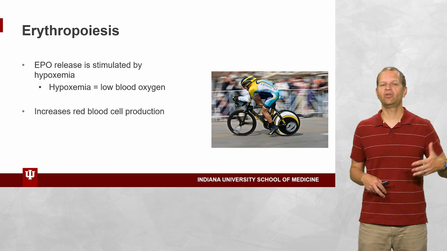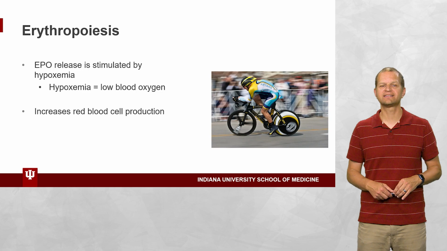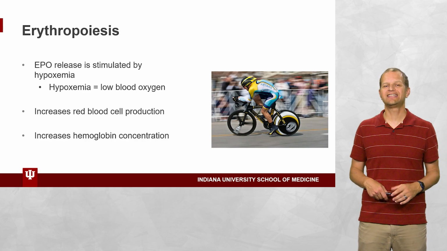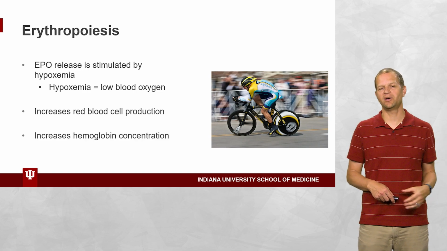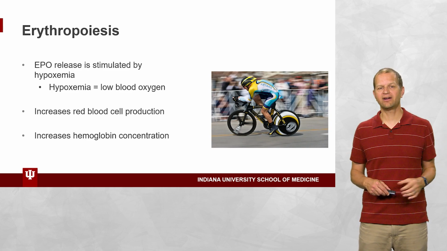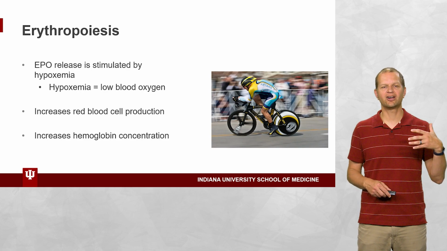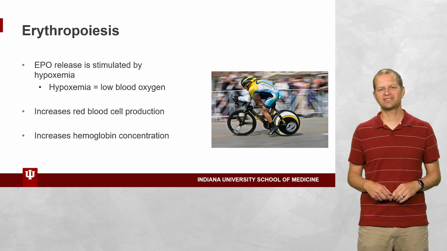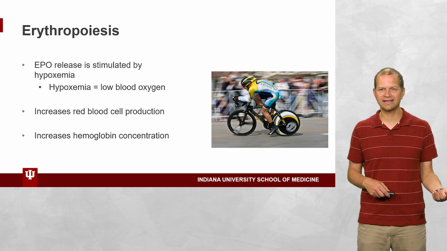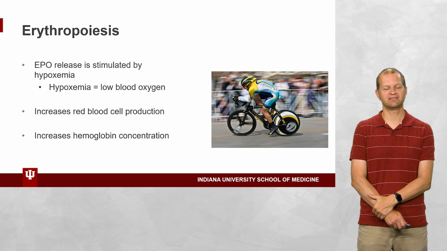As a result, this will cause more red blood cells to be produced over the next couple of weeks. And as a result, you have a greater hemoglobin concentration. And as we talked about during the cardiovascular section, hemoglobin is where most of our oxygen is carried. So if you've got more hemoglobin, you can carry more oxygen. And when it comes to exercise, if you've got more oxygen in your body, specifically carried by the hemoglobin, you're going to be able to exercise longer.